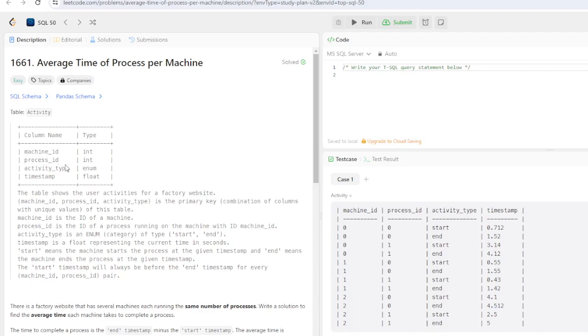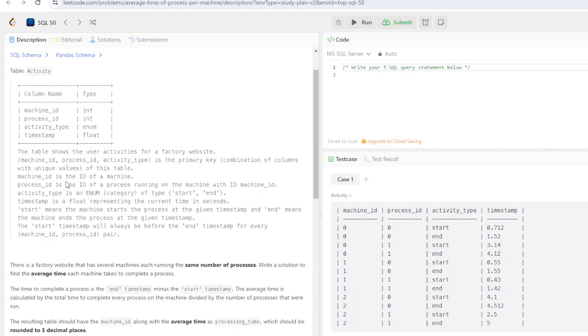Machine ID is the ID of a machine. Process ID is the ID of a process running on the machine with ID machine ID. So this process ID is the ID of the process which is running on the machine, right?